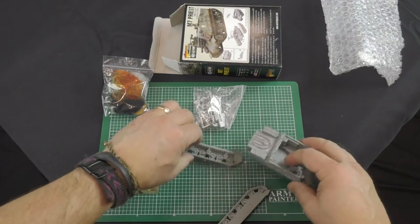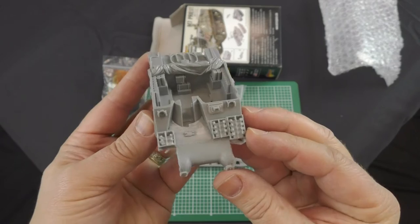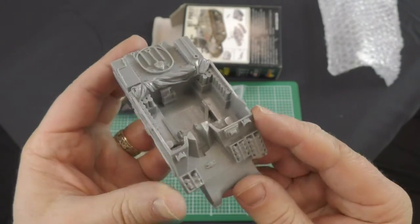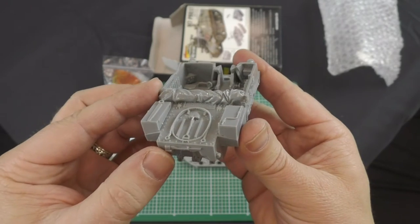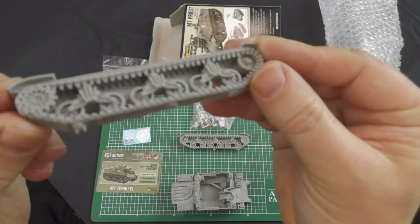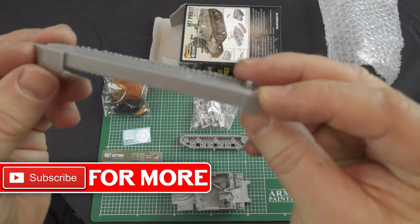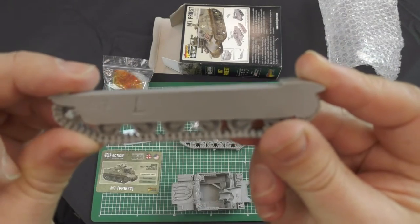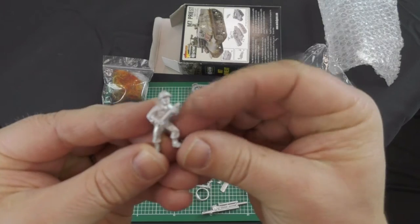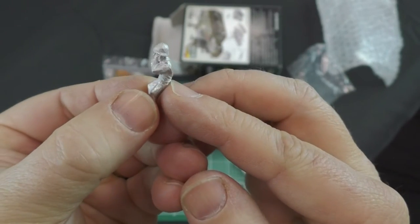One wrapped bag with all the metal, two tracks and the hull itself. Fine detailed resin with lots of extra details including all the internal floor work, the ready shells, tarping at the back for bad weather, and all the equipment that the crew would have carried. The tracks themselves have nice clean crisp detail, and on the bottom you can see these feeders — we'll talk about how to remove those in another video, but they are marked clearly so you know which side they belong to. Metal parts — predominantly you want to pay attention to the crew, all in ready action poses and operating the weaponry.